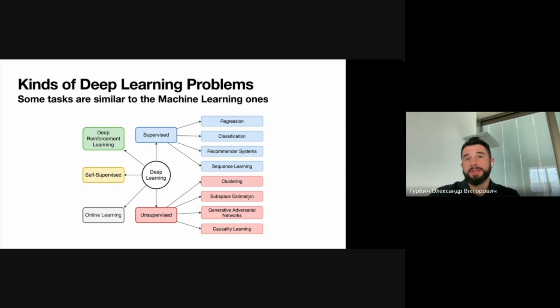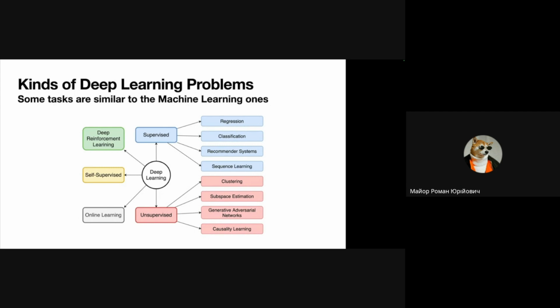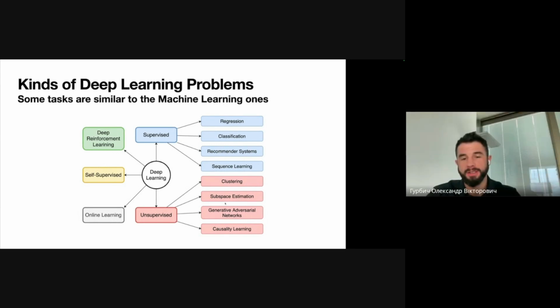And also subspace estimation. You should be familiar with this task from earlier. It's dimensionality reduction. Remember in machine learning, you did dimensionality reduction with, who will tell me? What did you use to perform dimensionality reduction in regular machine learning? Sorry, but we actually just started learning machine learning, so we don't know it. Okay, so you will see SVD, PCA, and other things with which you can reduce the dimensionality.